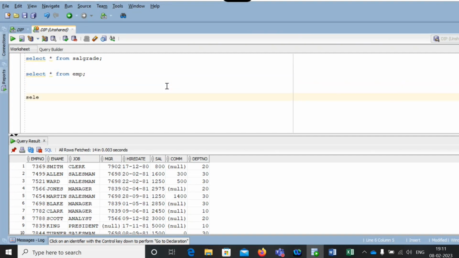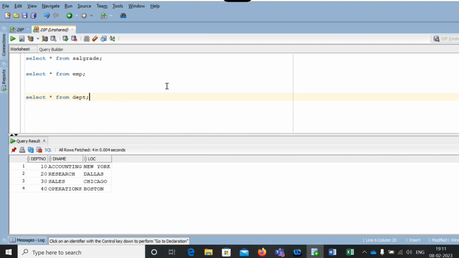See, I need the employee information and manager information. I'm giving the task for tomorrow. I need the employee information along with manager information, in the sense manager name, manager salary, manager joining date.